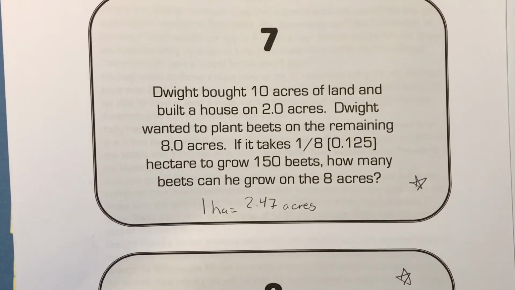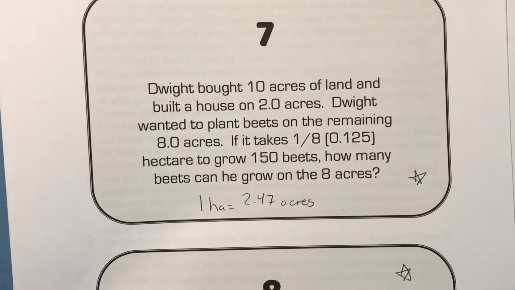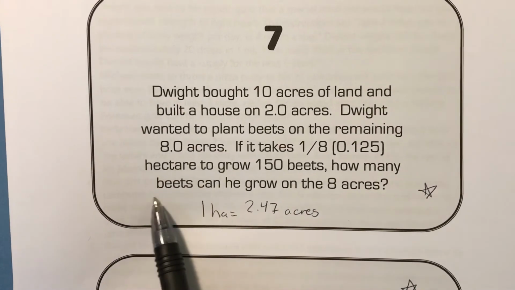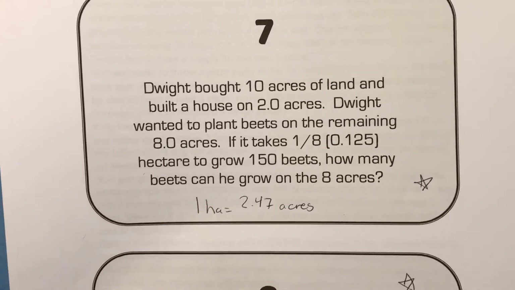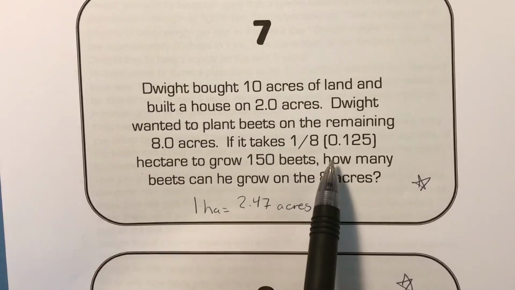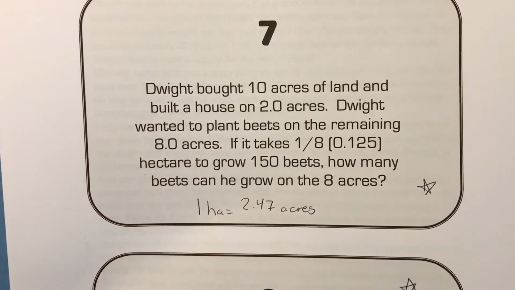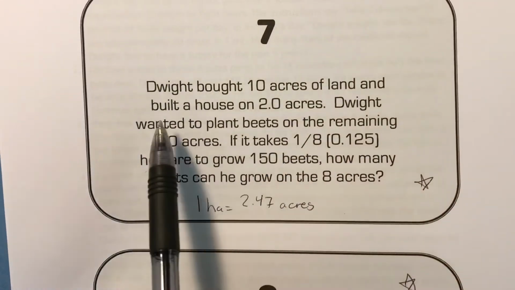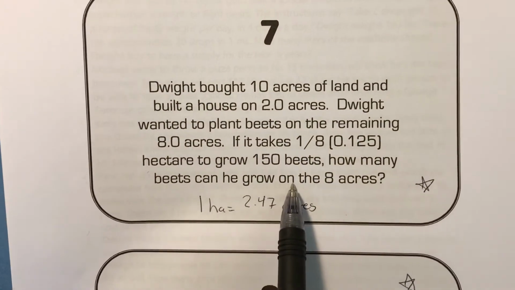The first one is a hectare. There are other ways of saying it, I'm sure, that's just how I say it. It is the way the rest of the planet measures land area. We here in the States do it in acres, and ha is the shortened form of hectare. And then also notice you have extraneous information. That's great, he bought 10 acres of land and built his house on 2 acres. We don't care. We're only interested in the land that he's growing beets on.